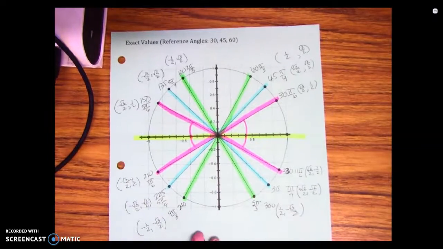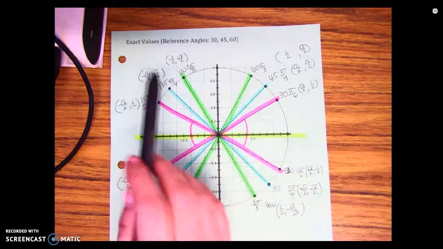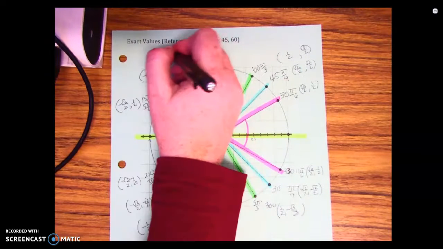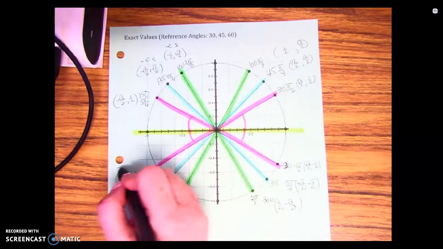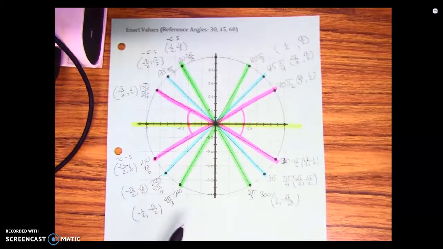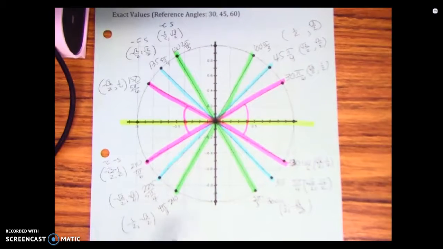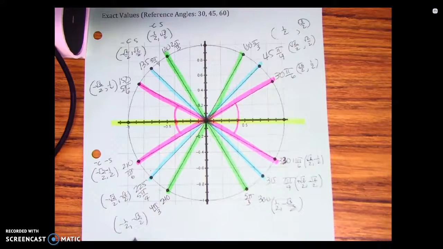Okay, so what I just did was I went around and put these values, but all I did was change the signs. I have a negative cosine and a sine, a negative cosine and a sine. Here, I have negative cosine, negative sine. So you can see in each quadrant here that these values don't ever change, but the positive or negative signs do change.